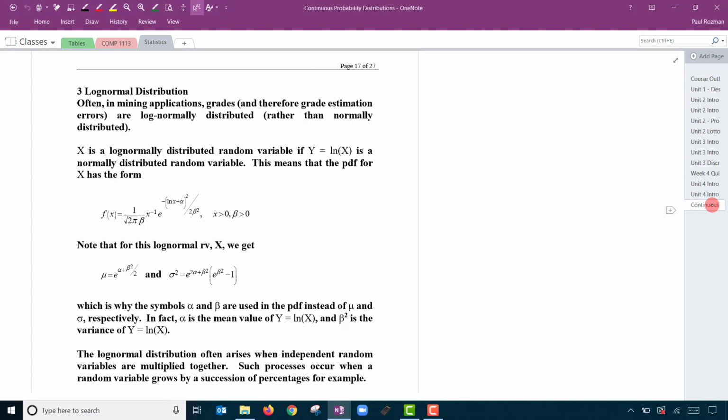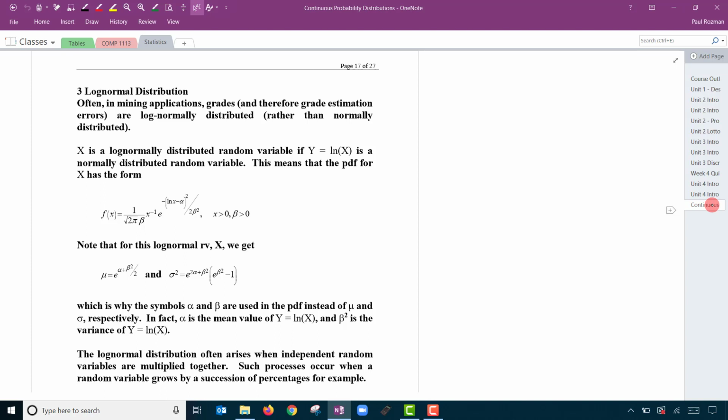Continuing on in our notes here, we're on page 17, the log normal distribution. Oftentimes we'll see this new distribution. I see it with my mining students. The grade of ore often has a log normal distribution. The other time I see it is when we are talking about multiplying different distributions together. So when you have successive multiplication of distributions, we'll often come up with applications that involve this log normal distribution.